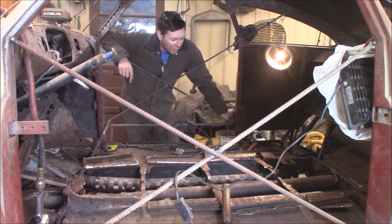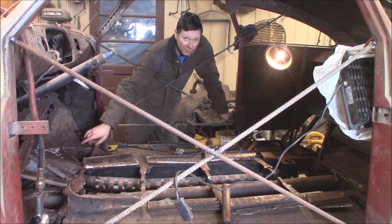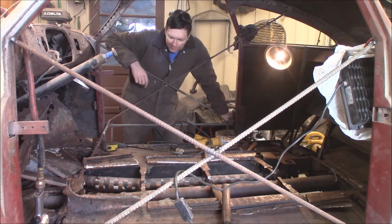Alright, so I got it peeled open like a hot dog on the 4th of July that's been laying out in the sun for 2.5 hours. But, we got the driveshaft tunnel out, and you can see the torque tube here. And this other tube, this is a hot air heater that picked up heat off the exhaust manifolds and ran down through this pipe and then blew up under the rear seat for a little rear heat action. So that's pretty cool.